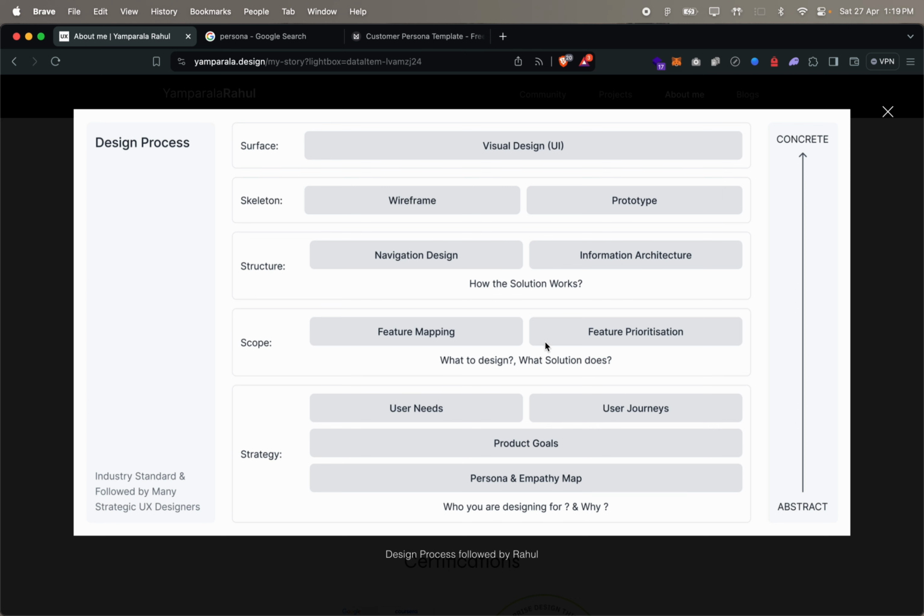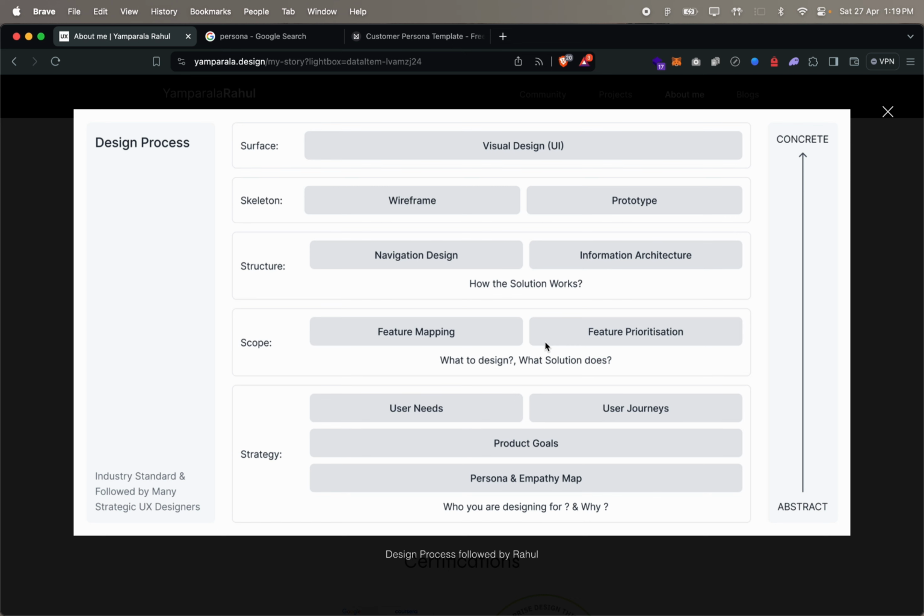Scope is nothing but understanding what needs to be designed first and up to what point you should be designing it. For example, if we take an e-commerce application, the product is something which is required by the user and the user wants to buy it. But how are they going to buy it? What will be the things that will be shown to them? Will we make the product itself a dedicated website, will we do some marketing for that? There are a lot of things that need to be discussed and prioritized.